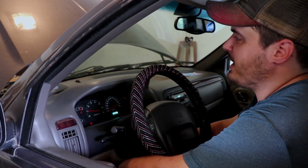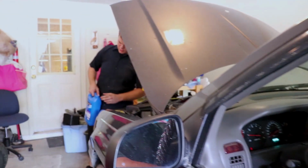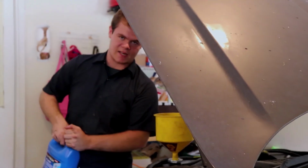Is it drinking some more water? It's drinking some more, but not enough for me to add yet. Good stuff. That's a good sign. If you're constantly adding water, you're losing it somewhere. If you can't see any leaks up front, you need to check your tailpipe. If you have white smoke coming out your tailpipe, your engine is burning the coolant you're adding. That's no bueno. That's a very expensive fix most of the time.